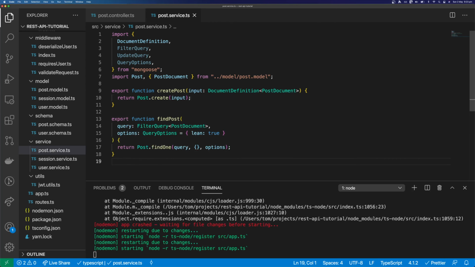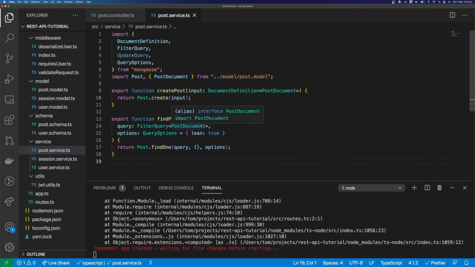So find post is going to take two inputs. It's going to take our query, and that is of type filter query with our post document. And it's going to take options, and it's going to have a default set of options here with lean true. So when you use this service, you can specify lean false if you want to use the Mongoose functions on the document.